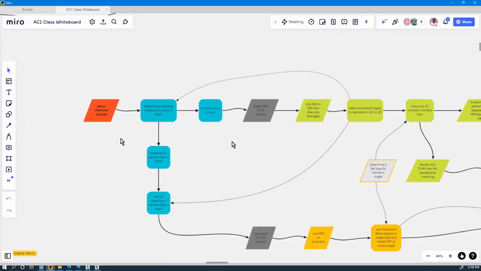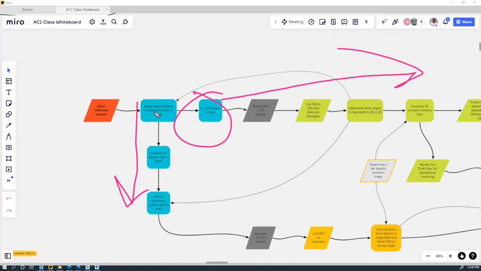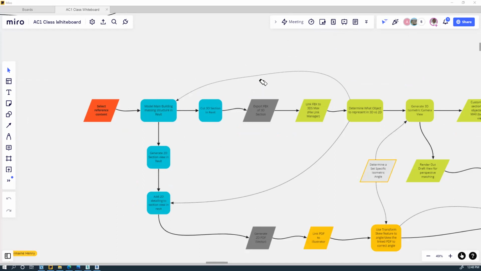Now check this out. The 2D section has its own development path, and the 3D section has its own development path. So it's almost like at the beginning the model went in two different directions, but they all came from the source model, which was the same.